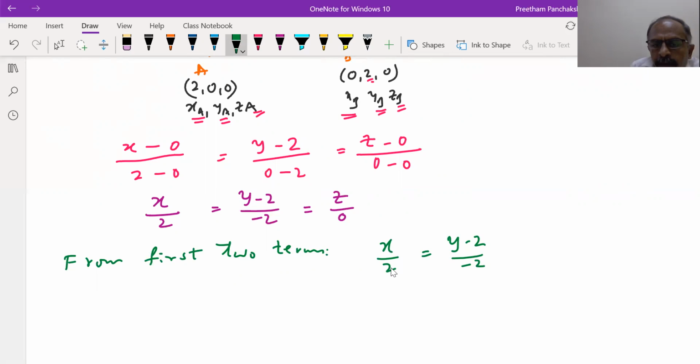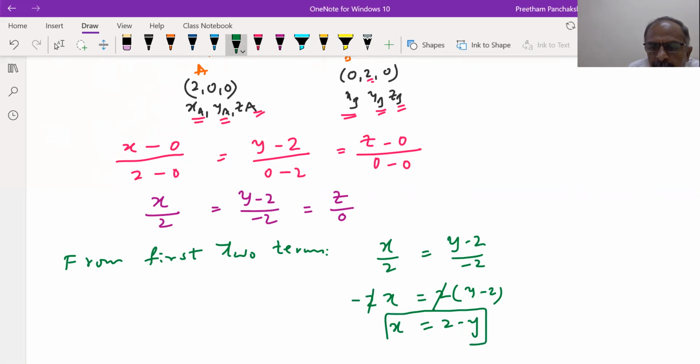Okay, here 2 and 2 cancel in the denominator, otherwise we'll do it in the next step, no issue at all. So finally, what happened? 2 cancelled. Then x is equal to 2 minus y. So this is the relation between x and y to define a straight line path. Wherever we get x, we can replace it by 2 minus y.